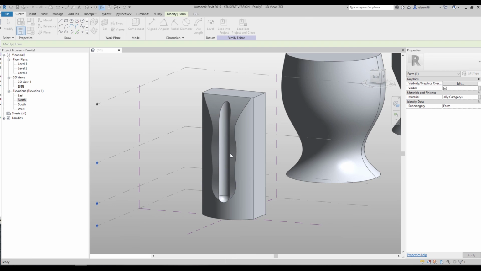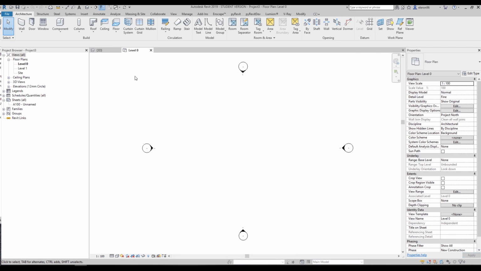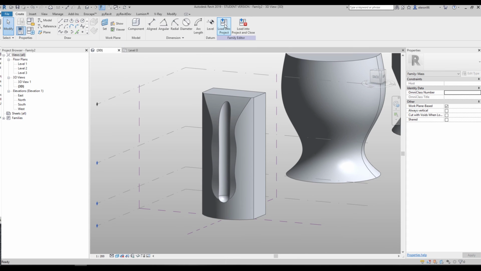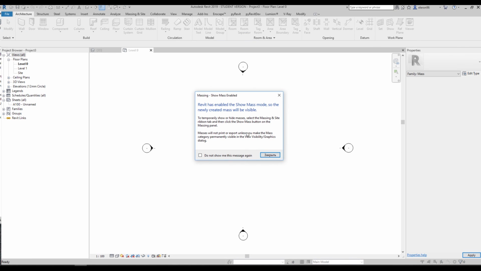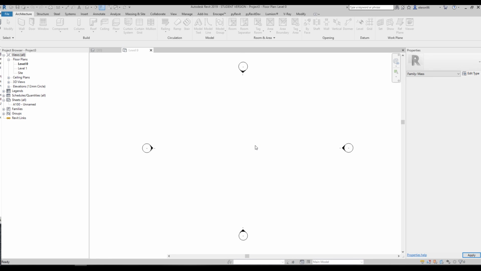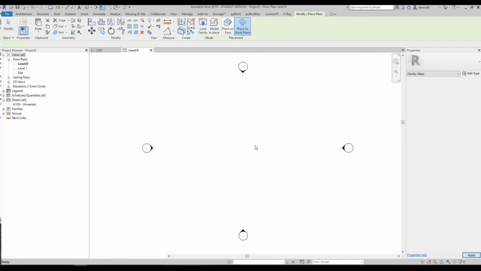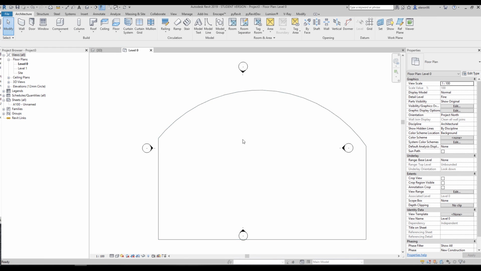Let's say this will be architecture one. Just give a few seconds to load this template. Let's go back to our form and let's load it into the project. Give a few seconds to transfer all this massing. So all this massing will now be transferred to Revit. So it's already here. Let's say I will place it somewhere. You should place it, even if you cannot see your shape. Just give a few seconds again because Revit is calculating.